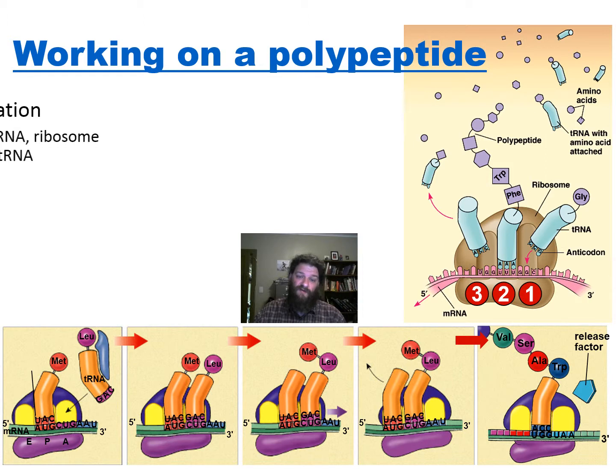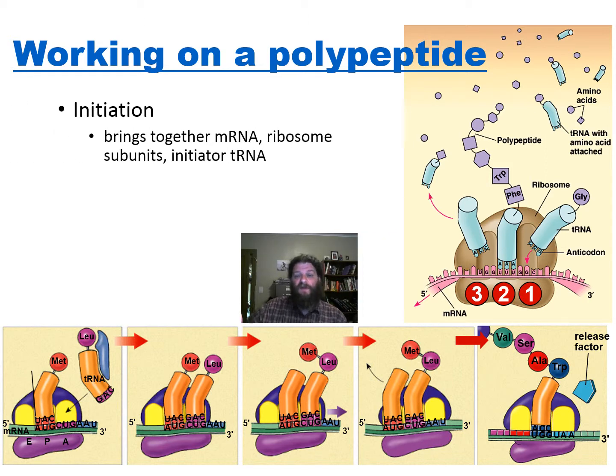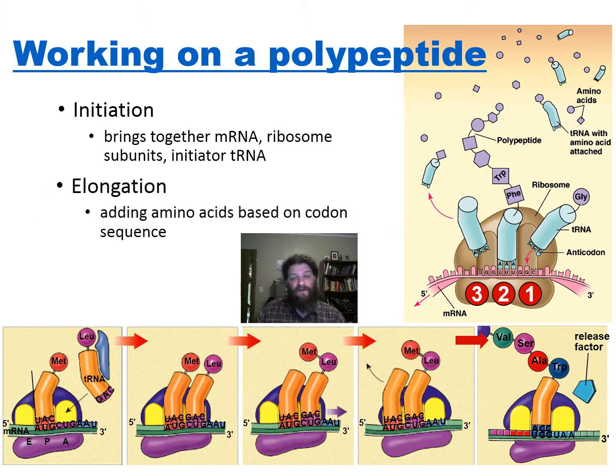Now, the way this works is first the first amino acid is brought in. That's methionine on the AUG, and that actually goes into the P spot first. And then the next amino acid comes in to the A spot, and those two get bonded together. The whole thing carriages over one, and the first transfer RNA is kicked out. That opens up the A site, the next amino acid comes in and continues to add things one after another.